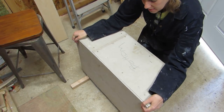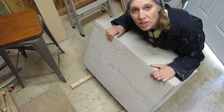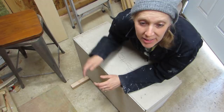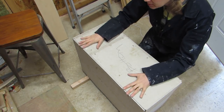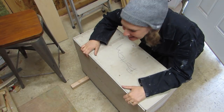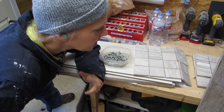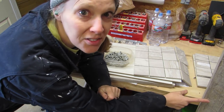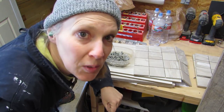Husband made a wooden box and then he put concrete board all the way around it — I didn't film that because I was sleeping in. So now I have it turned upside down and I'm going to start on the bottom and put tile on it. We're using spare tiles left over from the house and I even have some spare tiles from the kitchen project I did at the Newport house, if we need those.